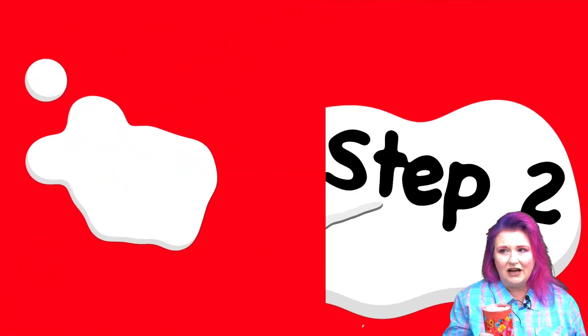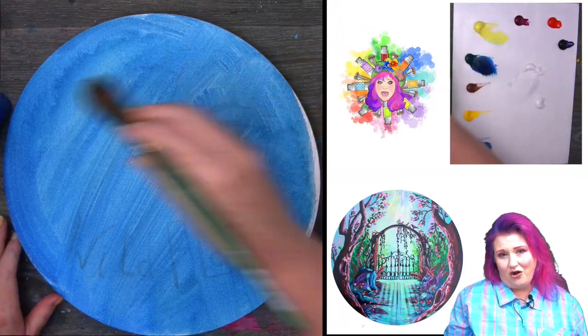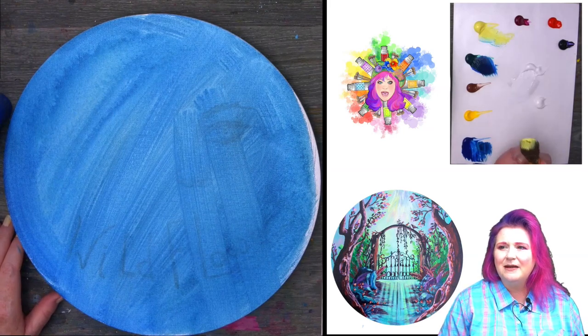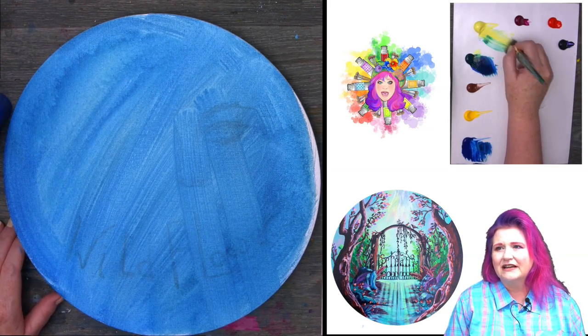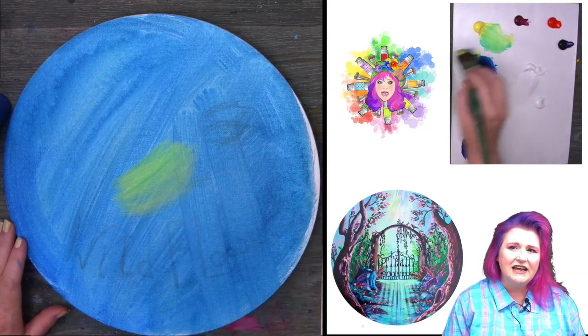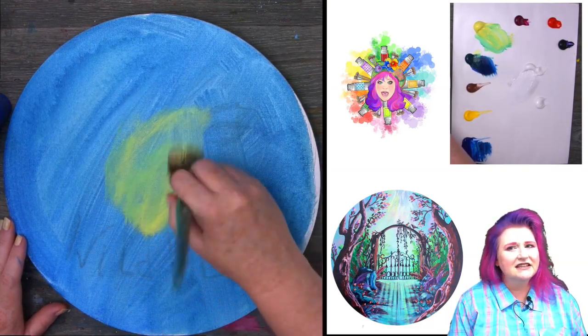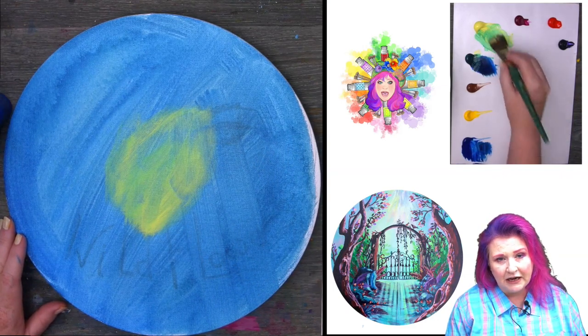Now, drying for step two. This step is called things get better, but not all the way better. So now I'm taking my Naples yellow, realizing, oh, I grabbed a little blue in that, but fine. And then I'm going to get some green there, because I know I'm going to need that nice green. And I begin to brush this color out. And I can see right away, this is a journey of the many layers.